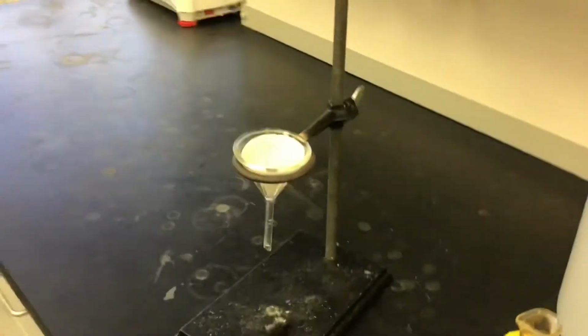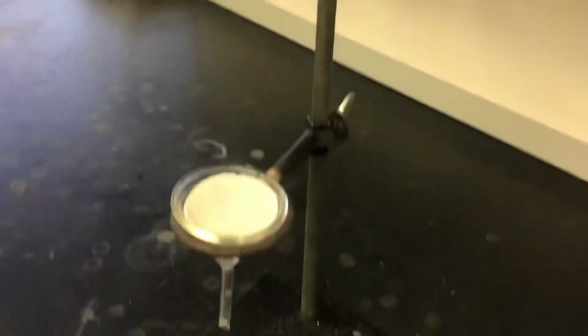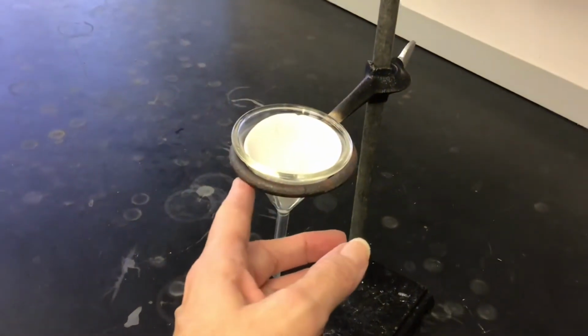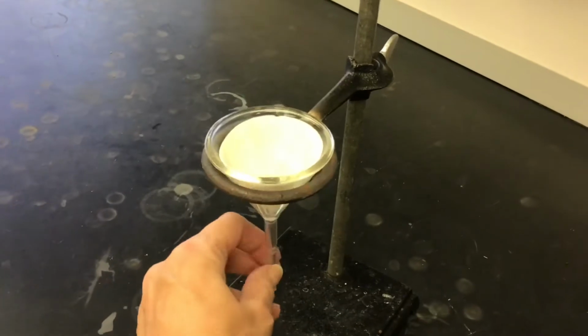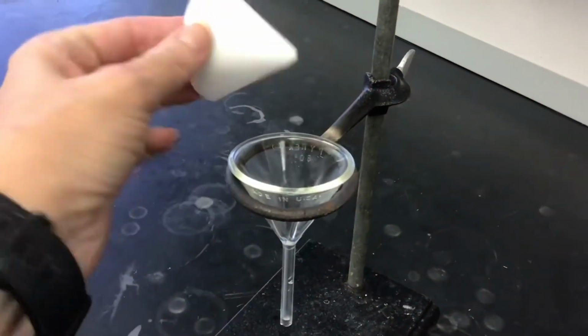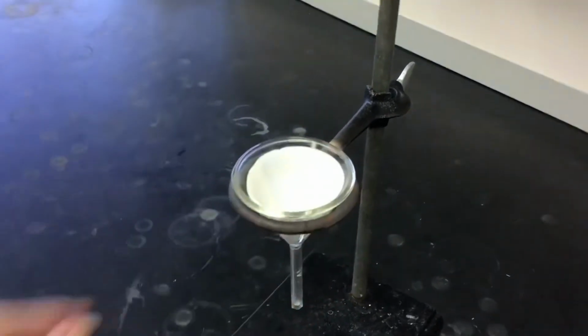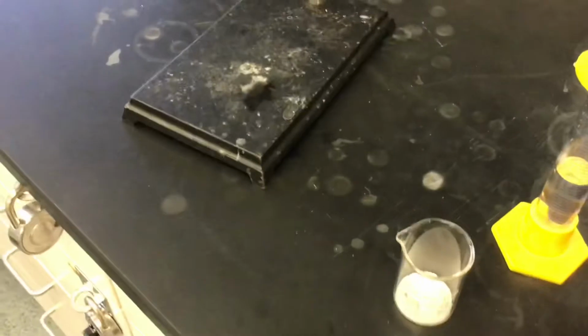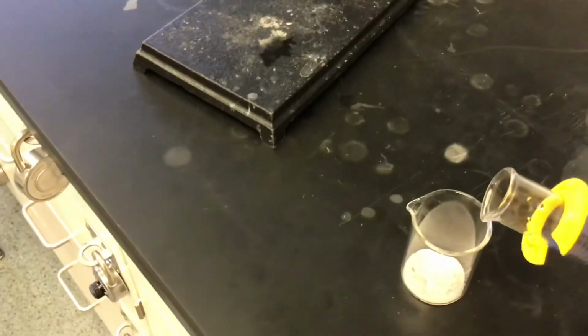So you'll notice here I put this apparatus together. I just have a ring stand here, okay? And then I have an O-ring with a glass funnel that I have filter paper in. So I've wet that filter paper, and I'm ready to pour my sample through. So I'm going to take this water and I'm going to add it.